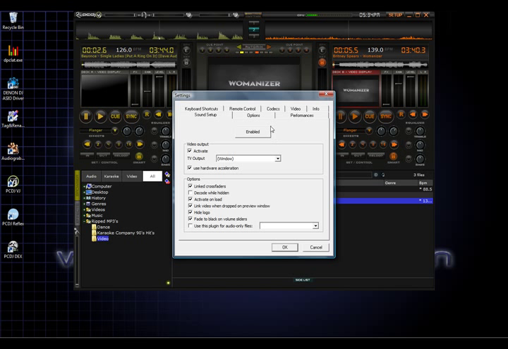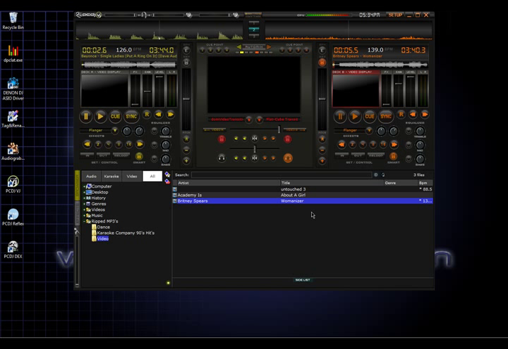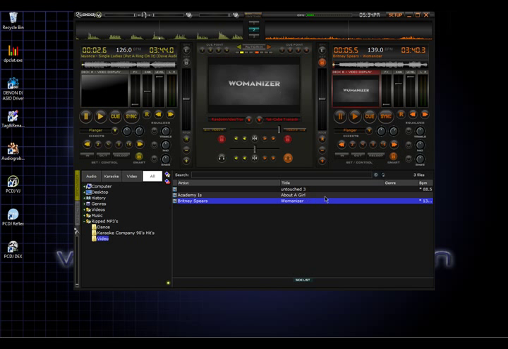Now, if you've watched the tutorial on how to extend your desktop onto a second monitor, you'll have a second option here in the Video tab, which is when you hit the drop-down box, that is your video output on your video card. This is the preferred method of running VJ. So let's go ahead and select that and click that up. And notice that window box is gone. However, I can see this on my external monitor and it looks much better. Much better. So that is the preferred way of running VJ.